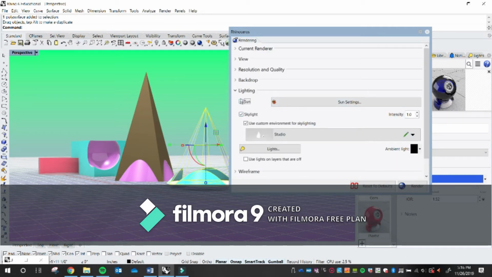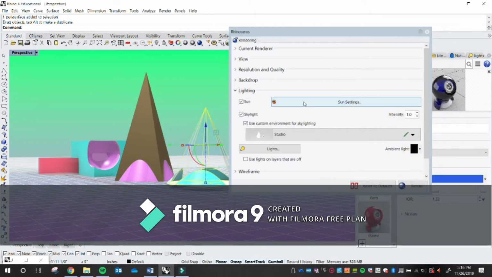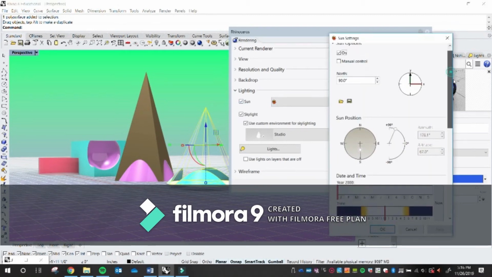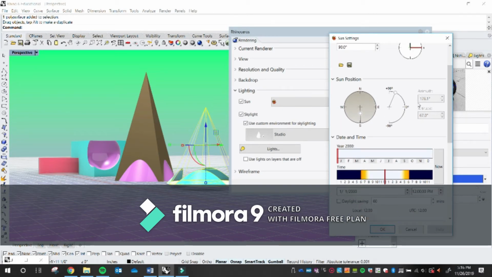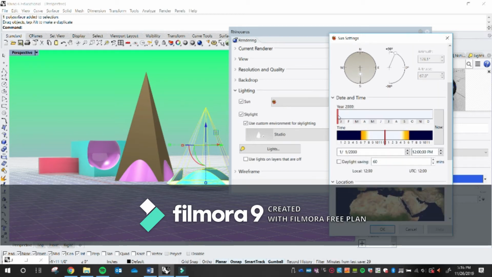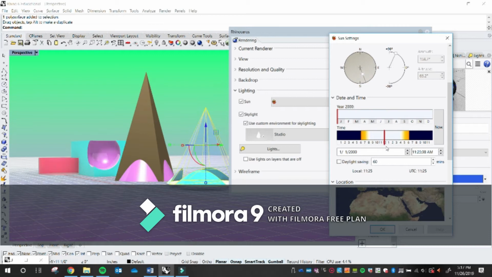But within sun, you have sun settings. If you click right here, guys, on the sun settings, it brings this out. This is the sun position and orientation. And then here you have date and time. Right now it is the year 2000, but I can change that, and notice that my object changes the tones, the gradients.